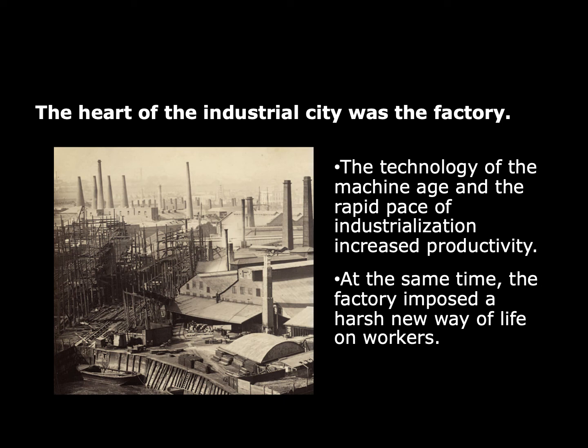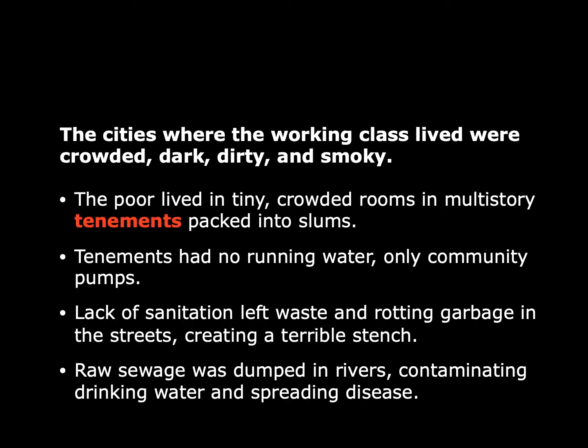If you were a family, you could probably rent a room in a building called a tenement, and this is a very, very cheaply made building that had no running water, no sewer system, no sanitation. You had an outhouse behind, but there would have been no lighting in the hallways, so you would have to feel your way up to your own room, and then in the room, you and your whole family are living.